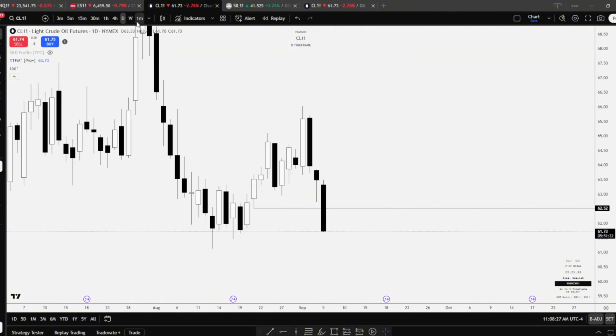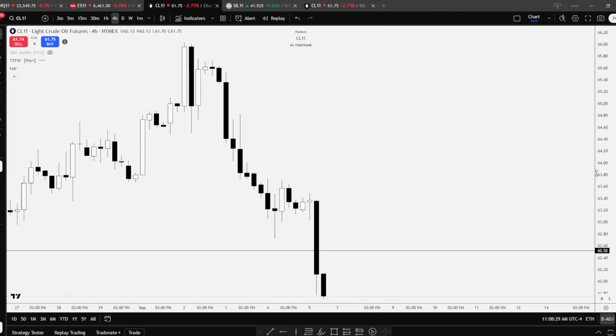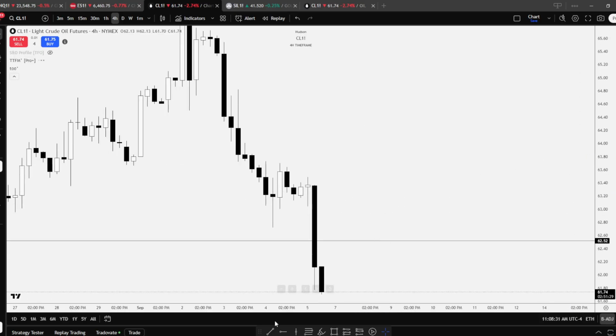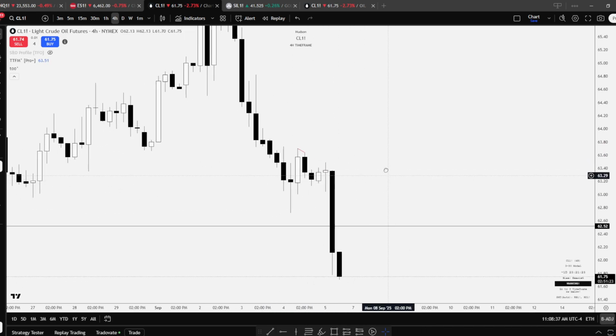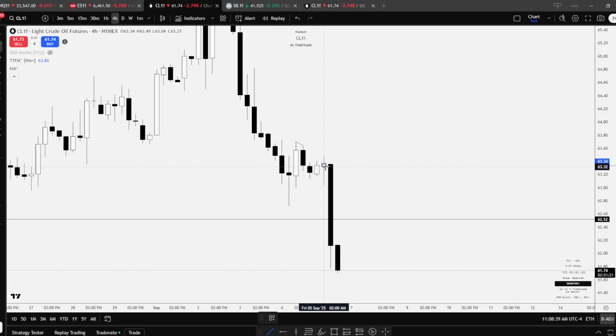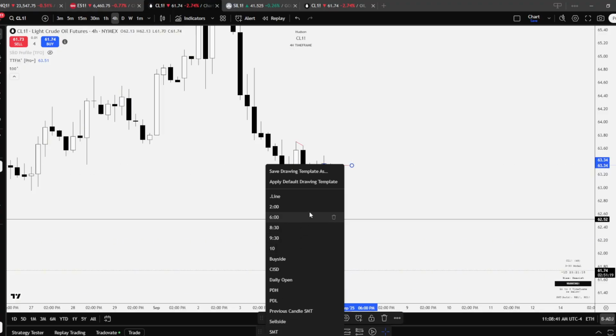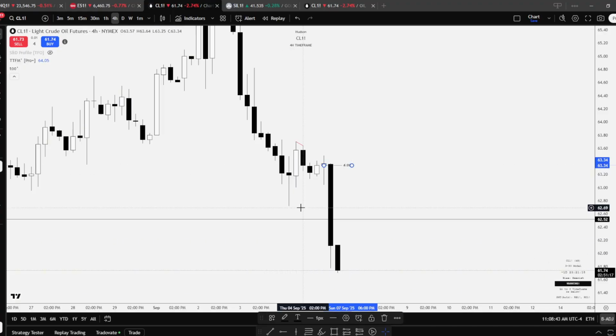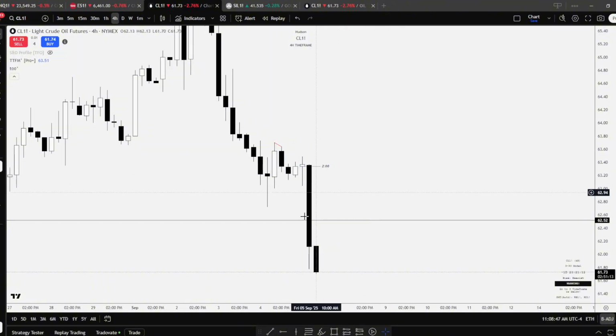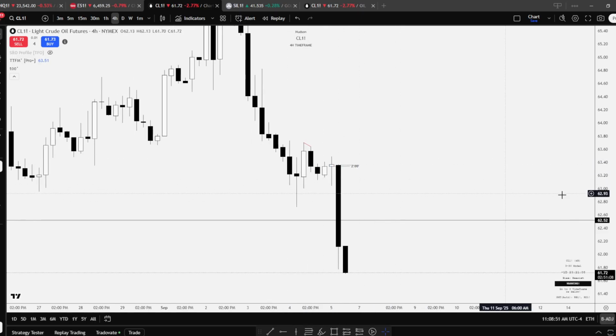All right, so I had this low marked off. Now if I go to the 4-hour, I'm going to have to remember the SMT. Yeah, right here was the first SMT with RB. All right, so if we mark off 2 a.m., I actually took this while I was on a walk. So if I mark off 2 a.m., 6 a.m., you guys can see it's right there. Actually, I will mark it off, just not put the time because it'll overlap.